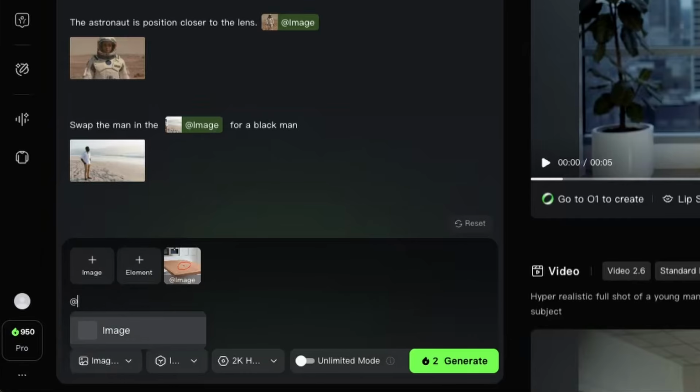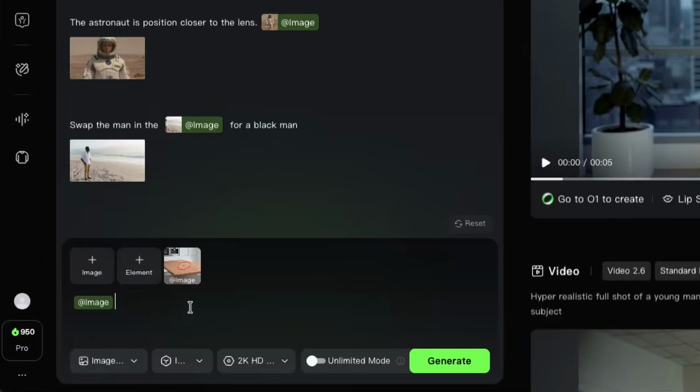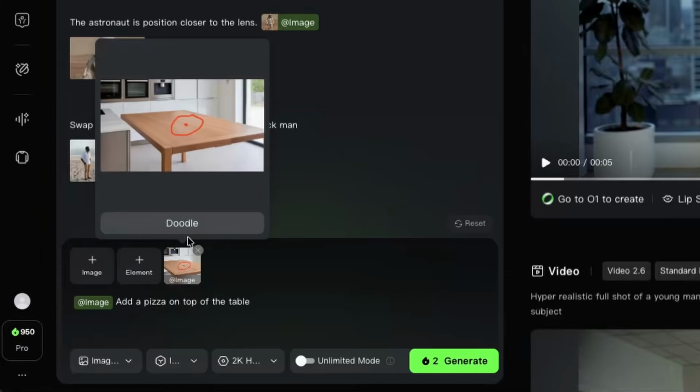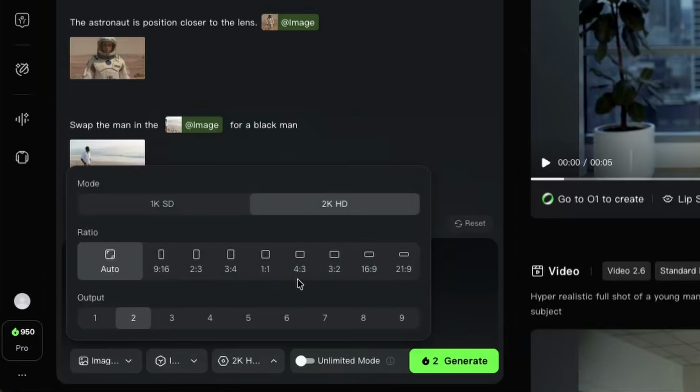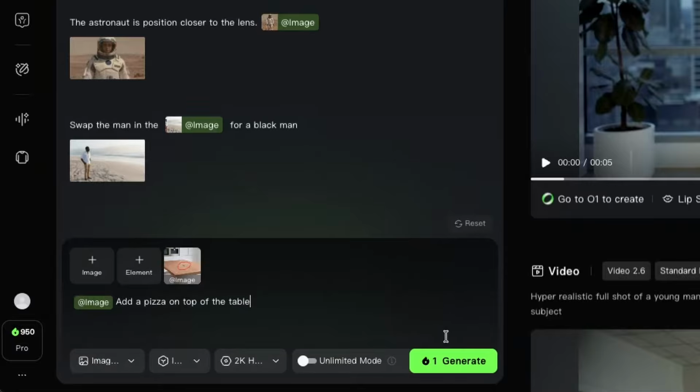So I will go to the prompt, I will say use that image, it already knows, but it doesn't matter. I will say add a pizza on top of the table. Now, of course, if I say on top of the table and we have a table, it's just more information for the AI model to do its job. But again, if I say on top of the table, it could be right here, it could be here, but no. Omni One will know that we want the pizza right here. I'm going to select 16:9 and just one single output. And I'm going to run the prompt.